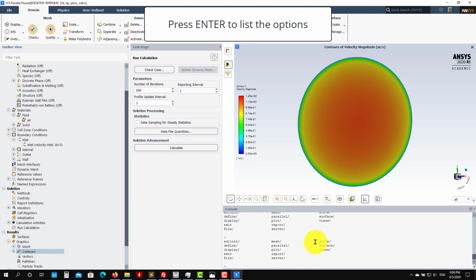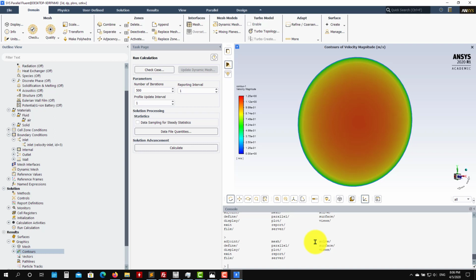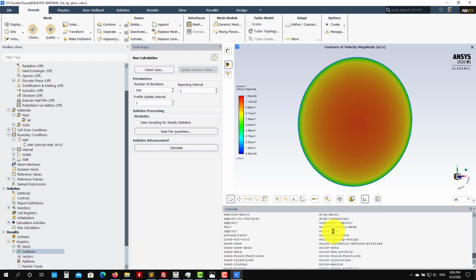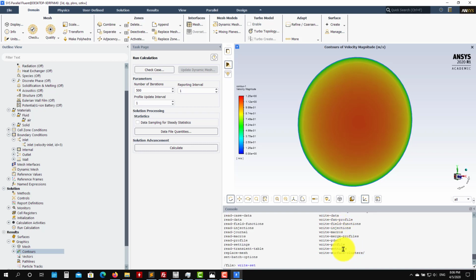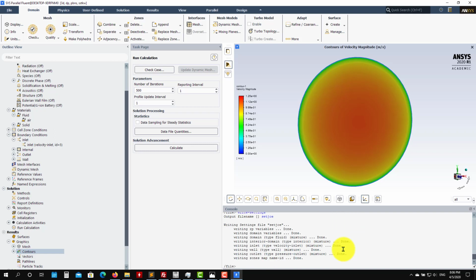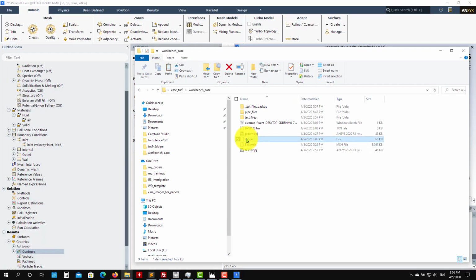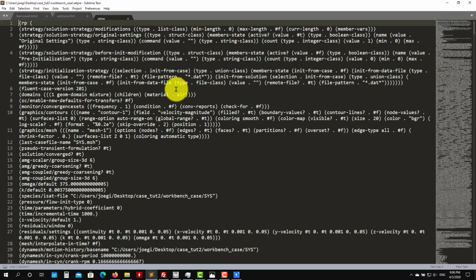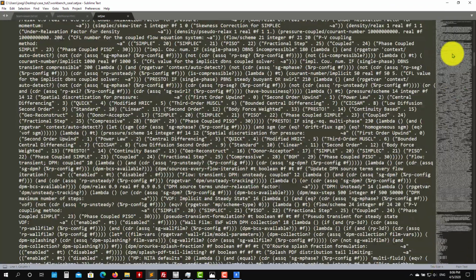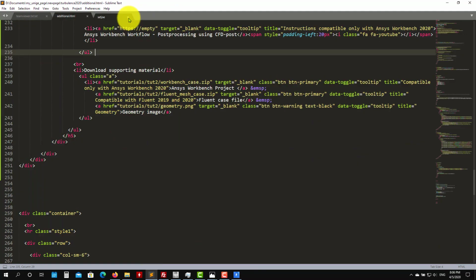To save that settings file, you type here file, and see that you enter into another submenu, and there is one option called write settings. Here you type write settings, and you give it a name for the file. I will call it set Joe. And here it will save all the setup that you did for this case. As you go into the folder, you see that you have this file, which is pretty much difficult to read, but it's easy for Fluent.